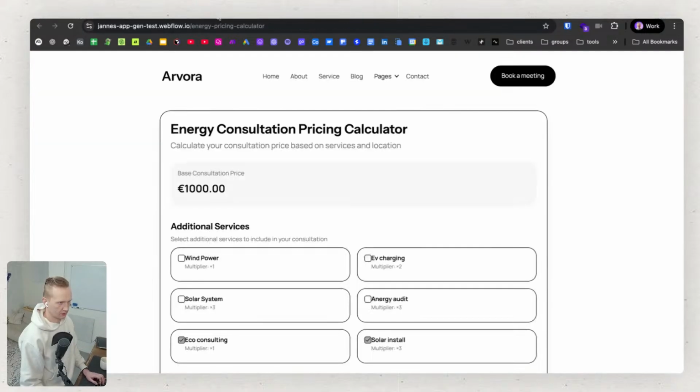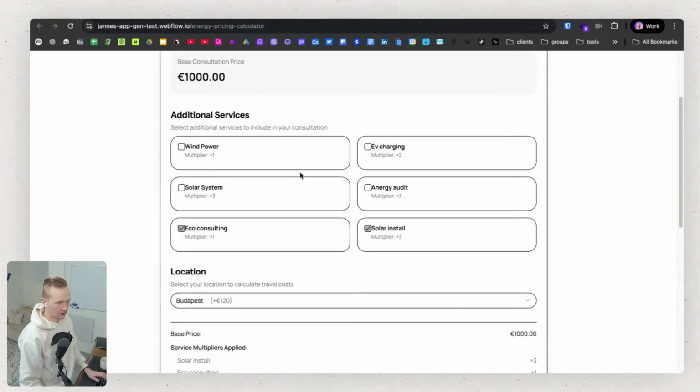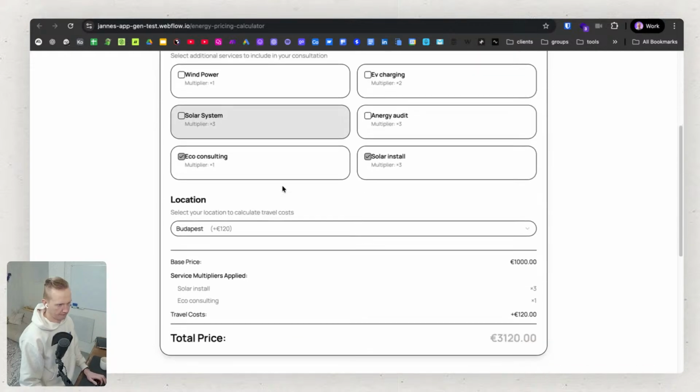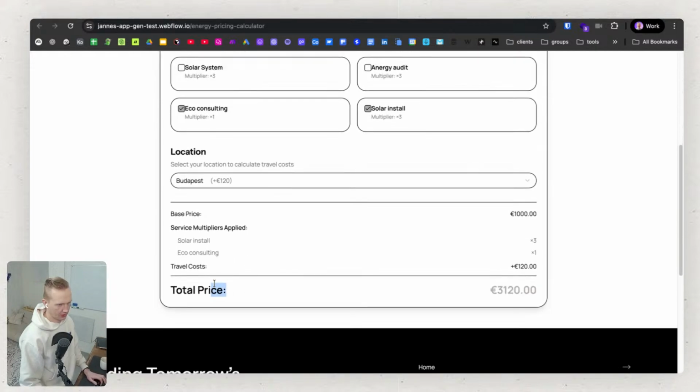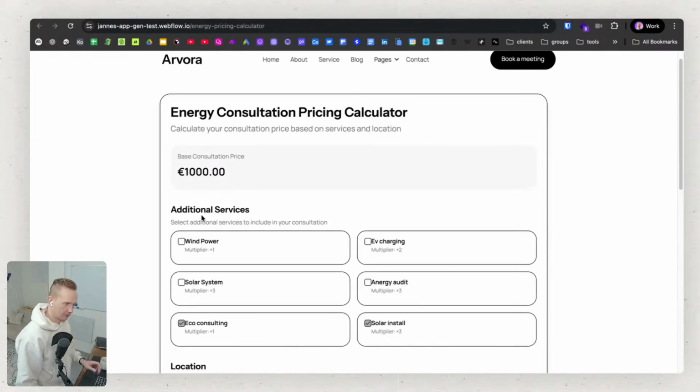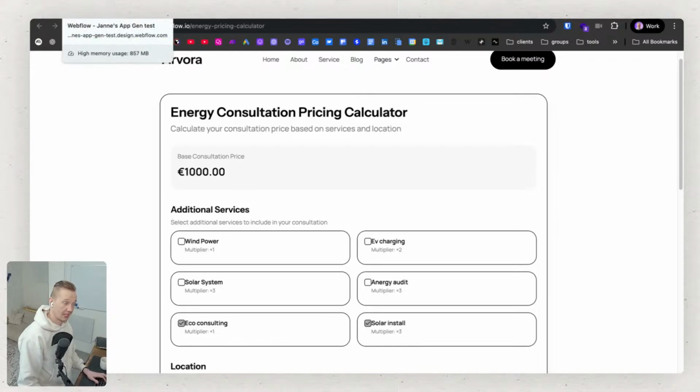What else should we fix? I wonder if we have the texts in the components. So, for example, this additional services, that could be the actual service.